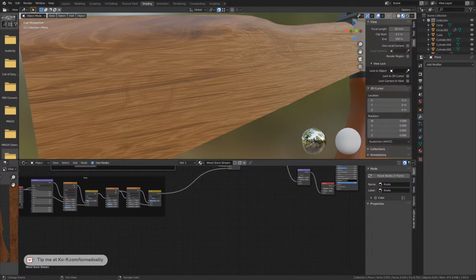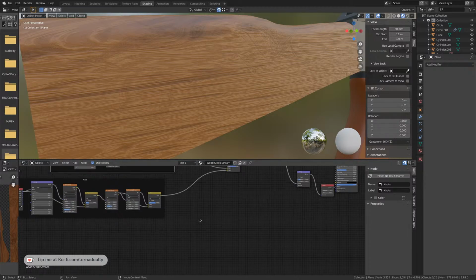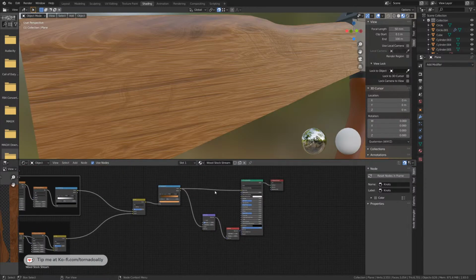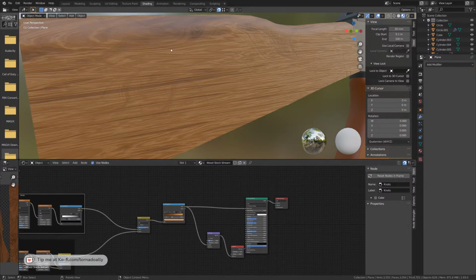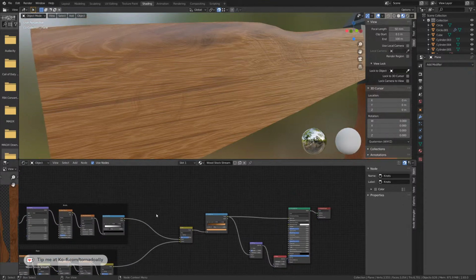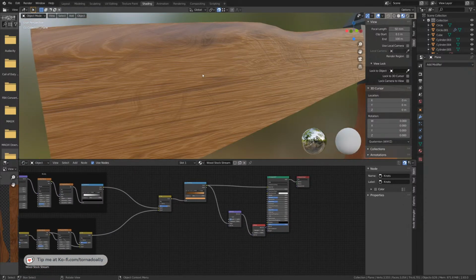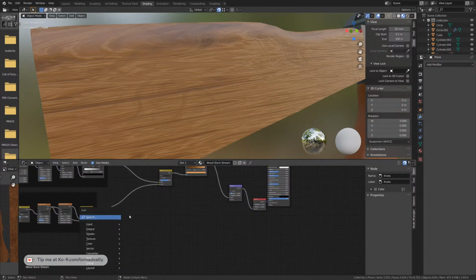Alright, I'll test by, for the base color, I'll just add some minor compression so that it looks like the wood is being compressed.